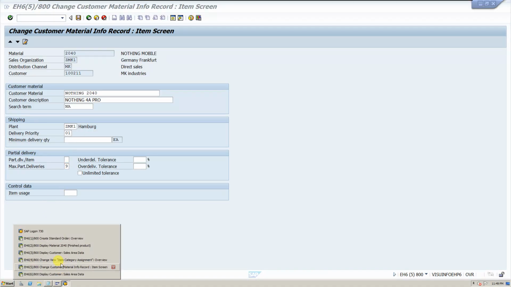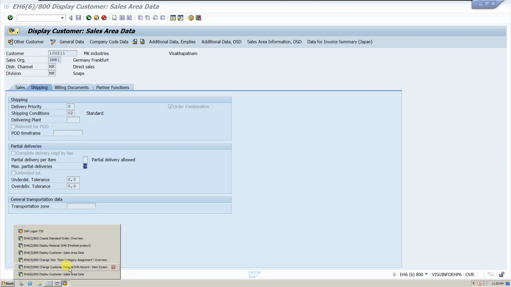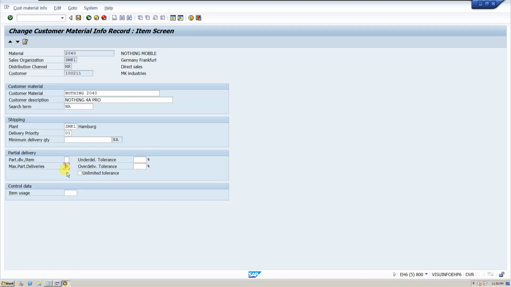We can go to the customer master data once. Yes, see, maximum partial deliveries. Here I gave 9, suppose there I gave 5. Then the system will automatically consider the CMIR value only. This value will be considered while creating the sales order.